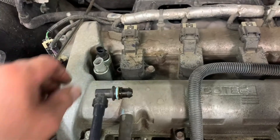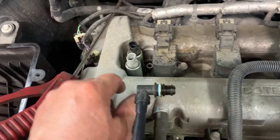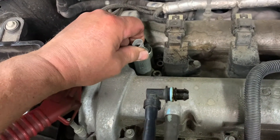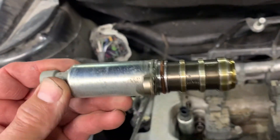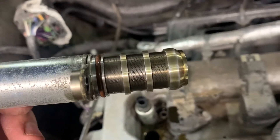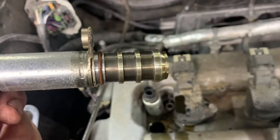Once you've got the bolts out, get some penetrant or brake cleaner, spray it down in there, let it soak a little bit, then twist your actuators a little bit. Pry them up and they'll come right out — just wiggle them coming out. See if they're full of dirt. Pretty clean here, some dirt there, but those little specks get inside the little screens and clog up your solenoids.